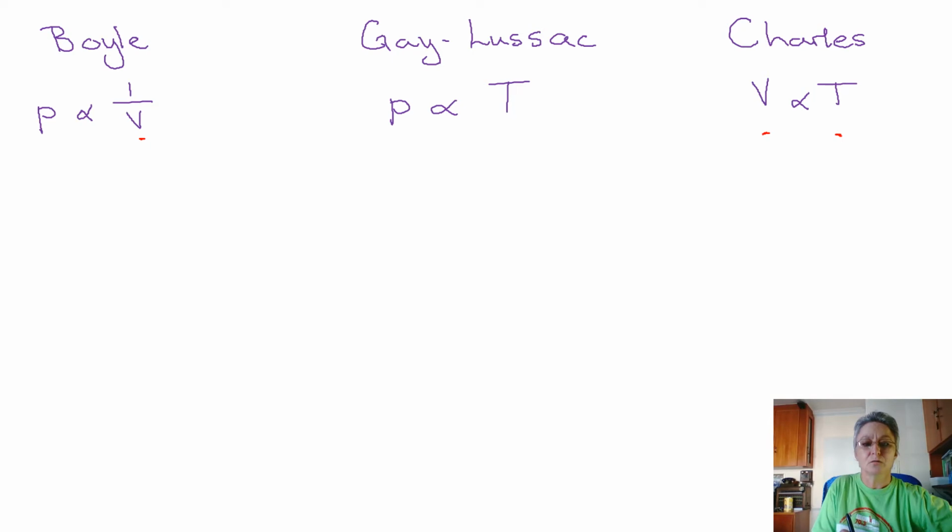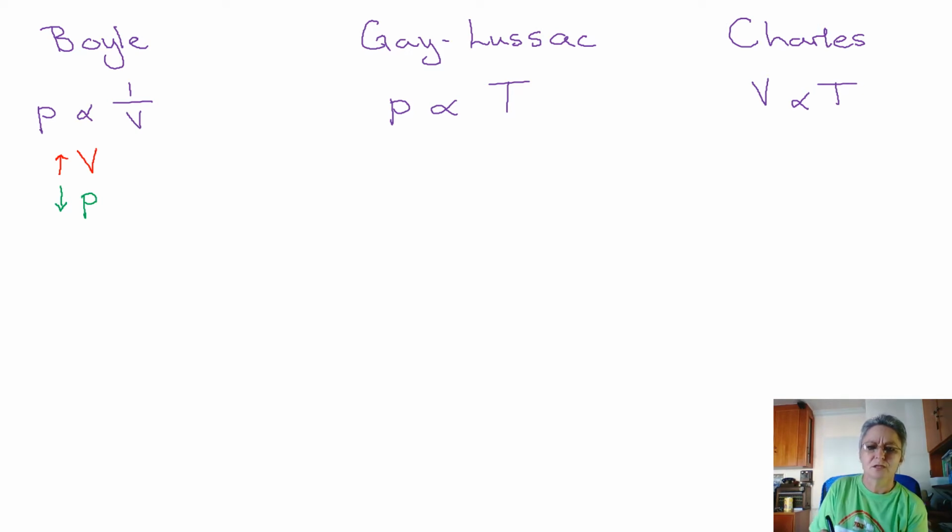Right, we ended off the previous presentation by saying that if we increase the volume of an enclosed gas, which means that the number of moles will be constant, then automatically, if the particles have more space to move in, they will exert less pressure. There will be less collisions, so less pressure.